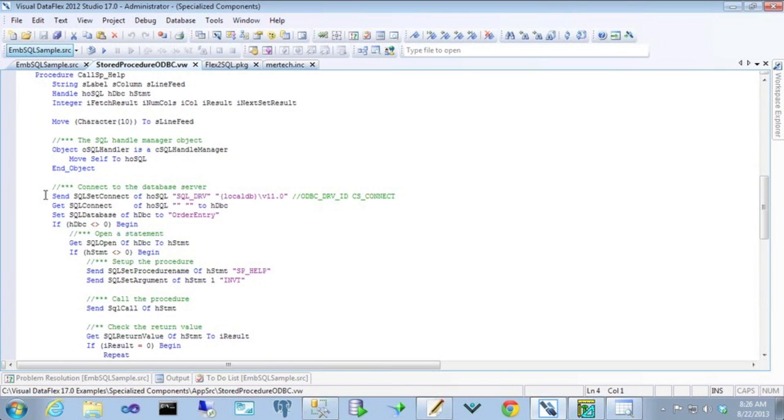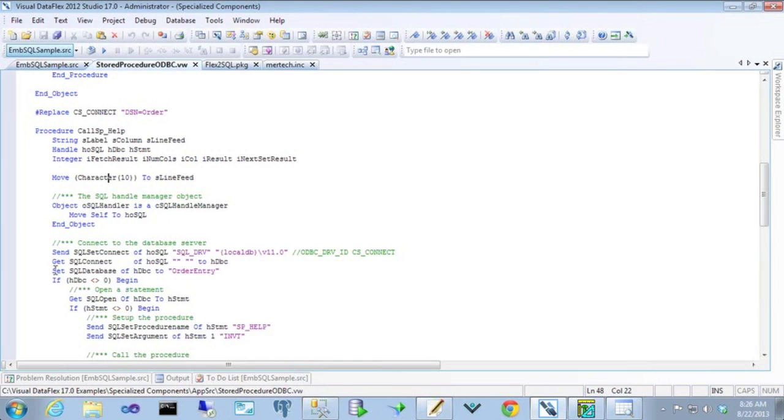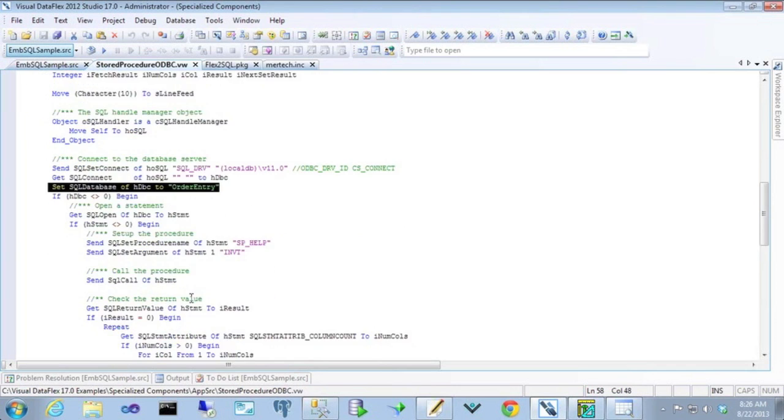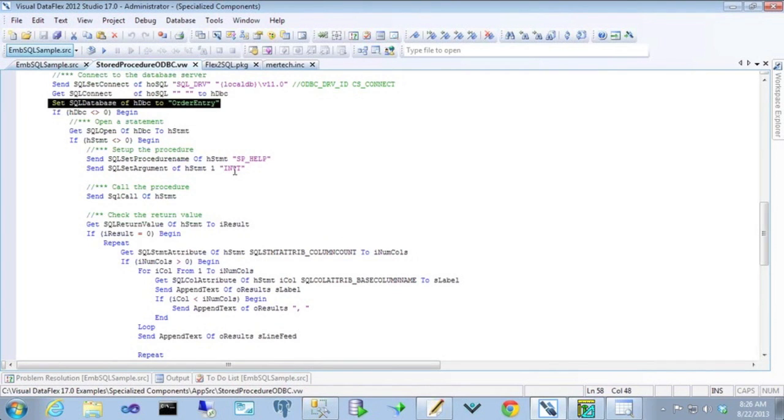Even in relation to this, the class names are the same though. This is the code that was there before for the connection string, and I had to tweak the connection string to tell it that we're using the Mertech driver and to give it the server name. The other thing that I added in here: in the Data Access driver, some of the information about the database was stored in a file DSN. So I added in the actual database that we're connecting to here. And then since I'm working against our order entry database, I changed the database name to match also.